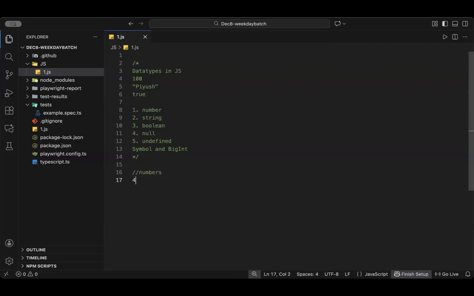So what all numbers do we have? Very simple. We can have a number called 40. We can have a negative number like this. We can have a floating point number. What is a floating point number? Basically, a number that contains a decimal point. Say 34.56, whatever. All of these are numbers. We can even have a very large precision of numbers also. Let me give you some limitations of JavaScript also. Now, let me show you.